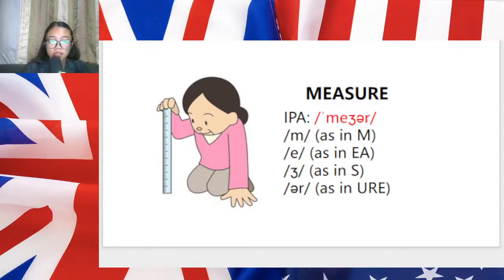First, notice the apostrophe before the M in the IPA. That little mark is called a primary stress mark. It tells you which syllable in the word is emphasized or stressed. In measure, the stress is on the first syllable. This is incredibly important for naturally sounding English, of course. Remember again, the forward slashes mean we are focusing on the sounds, not the spelling. That's why, even though it's only one sound, we always put the slash here. Okay? All right.